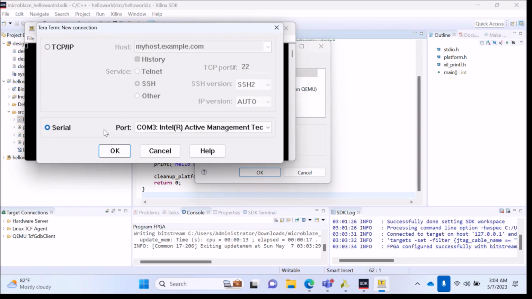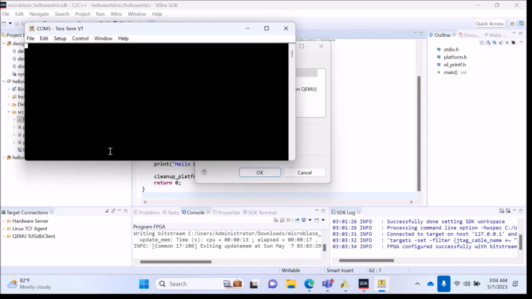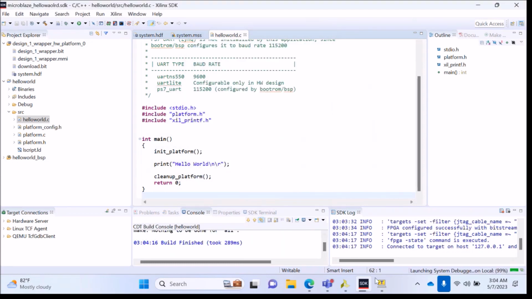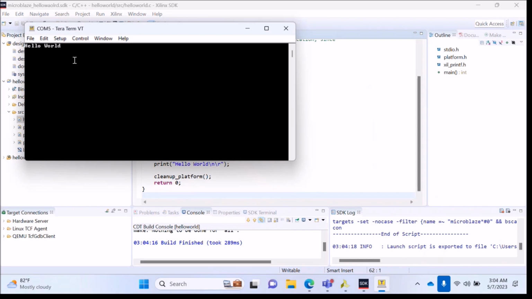So select the serial port, which in our case is the serial port on COM5. Click OK. And select this first option, launch on hardware system debugger, and click OK. So it has shown a very basic hello world on our screen.